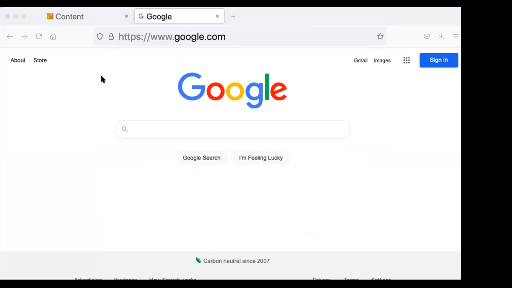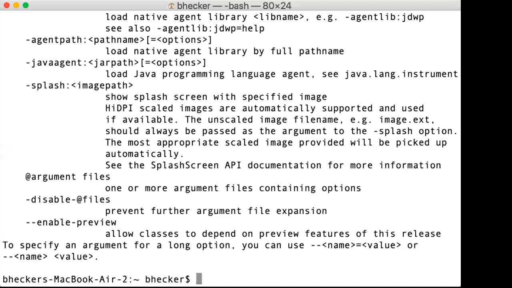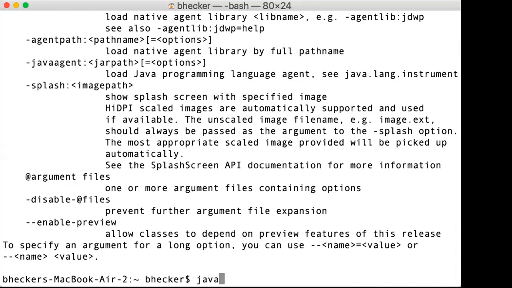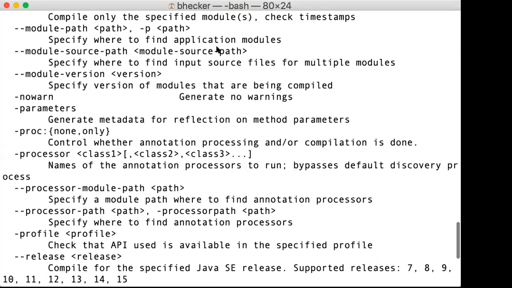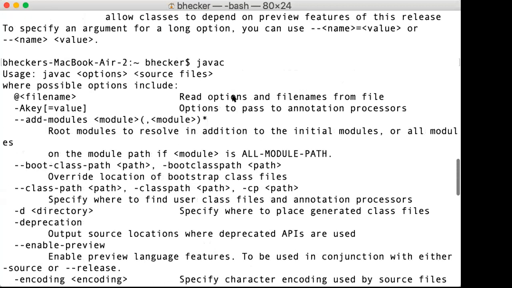There's a test you can do to see if you have it. I'm going to open up Terminal real quick here. Stop the share, start to share, go to Terminal. You want both. So if you type in java, you want that to show up. I'm not running anything, I just opened up a terminal screen and typed in java, and then type in javac. If you type in javac here, then you should get a help for the command line arguments.